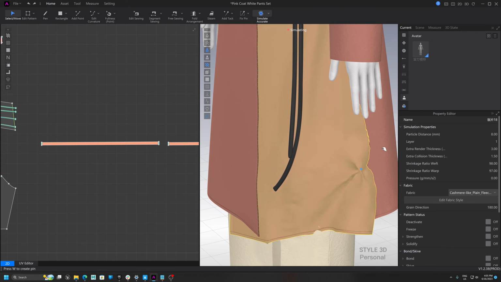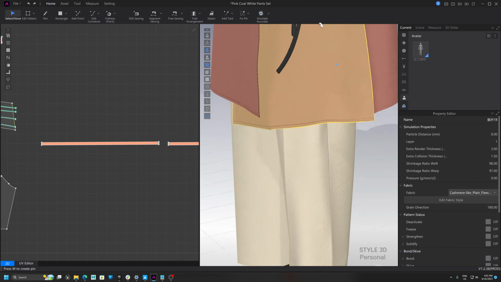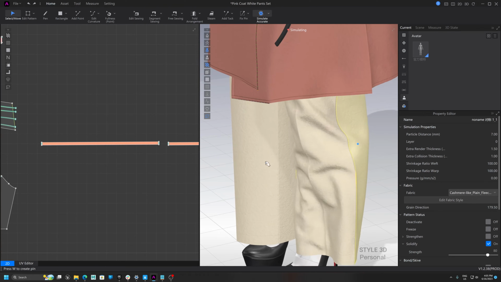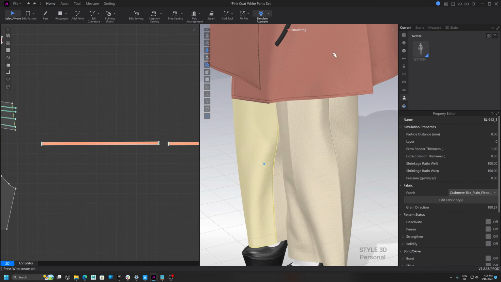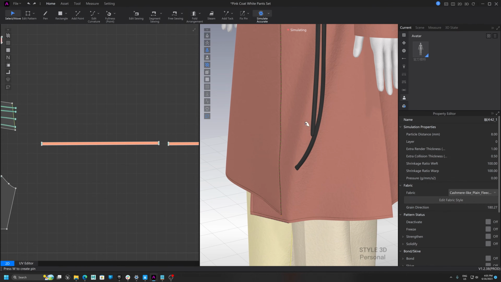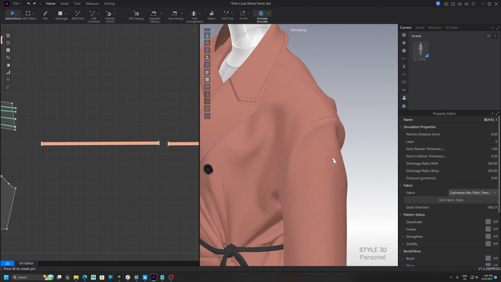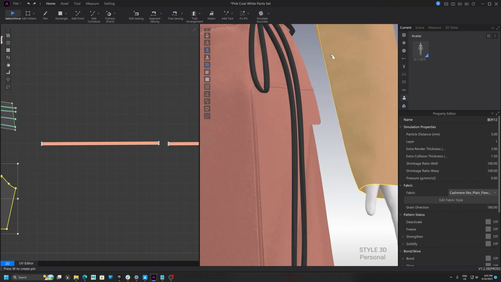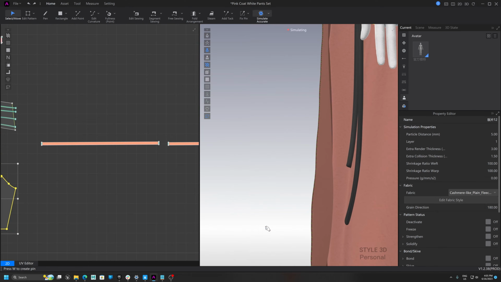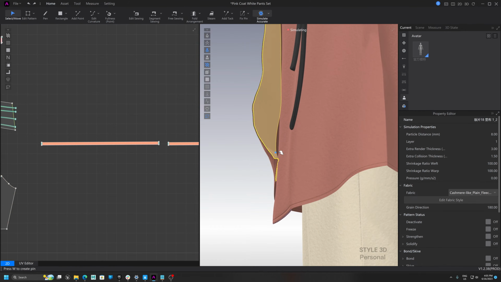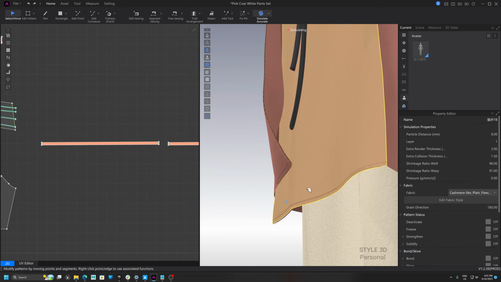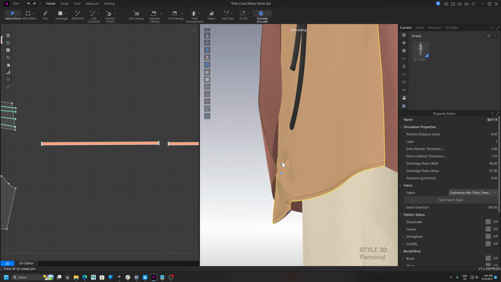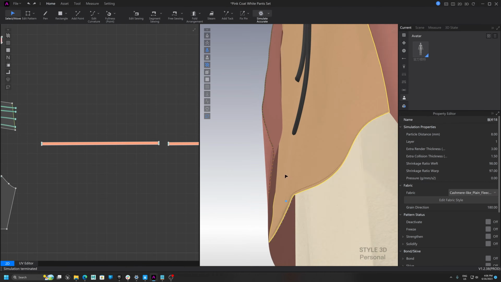This simulation is real time. You see that? And this is the final simulation. This is the accurate one, you see? And it is incredibly fast, super fast and accurate. We have multiple layers. They are not going to penetrate into each other and make a mess. They are working as they are supposed to, and this one is actually frozen.